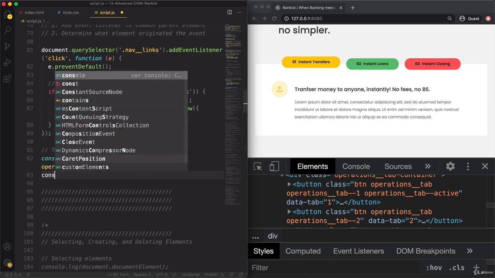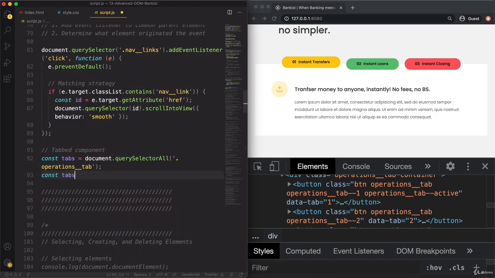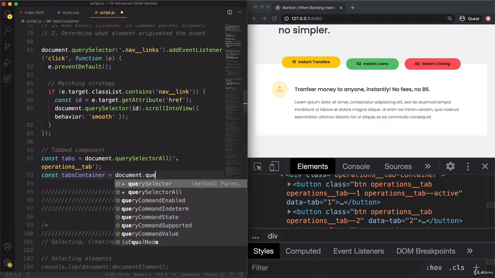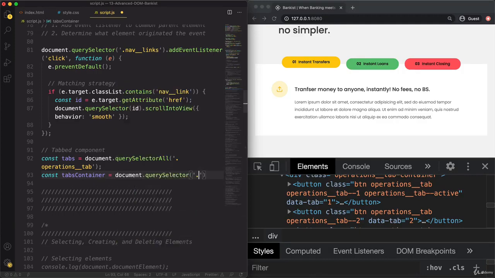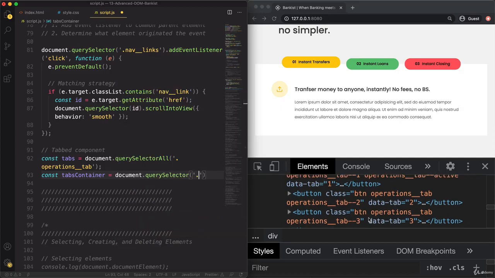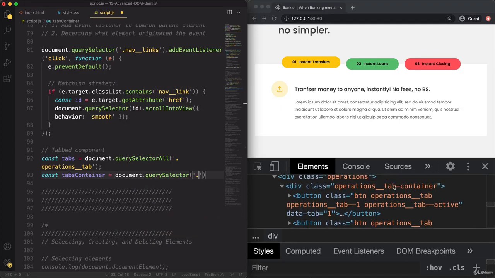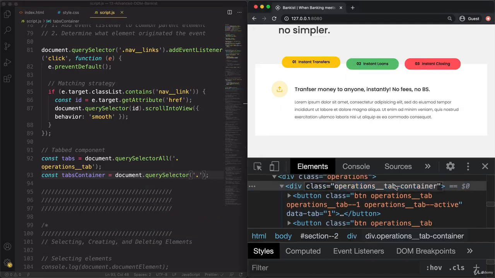Then let's also select the tabs container. And so that is this element here. Let's actually go ahead and copy it.